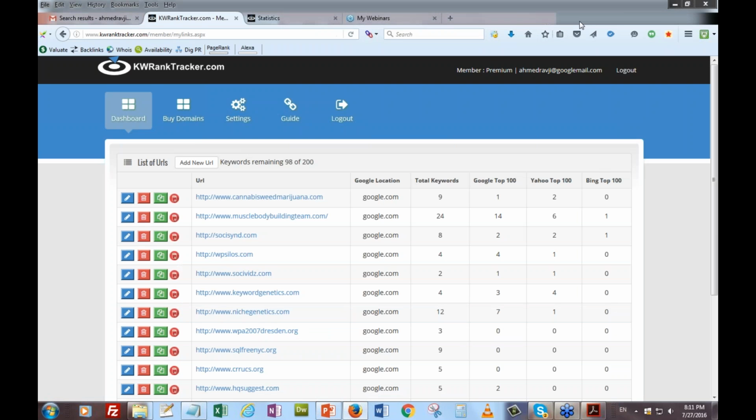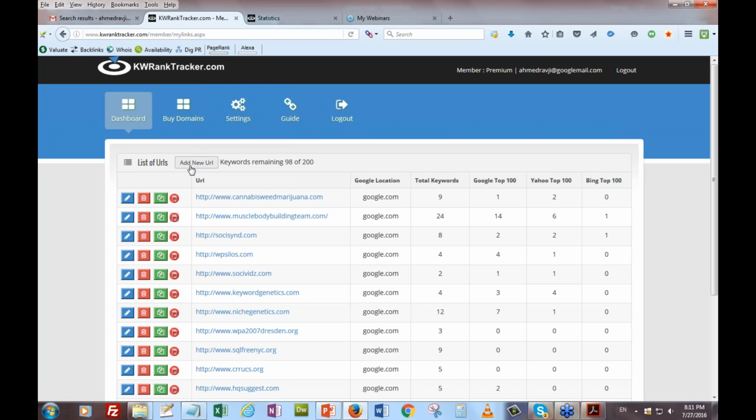It's a web-based service. Okay, can you just give me a yes in the chat box if you can see that I'm in my browser now and you can see KW Rank Tracker? You can. Fantastic. Okay, I'm going to show you exactly how powerful this is. We've had this for a couple of years now, and I've never ever promoted this. We've only given it away once as a bonus.